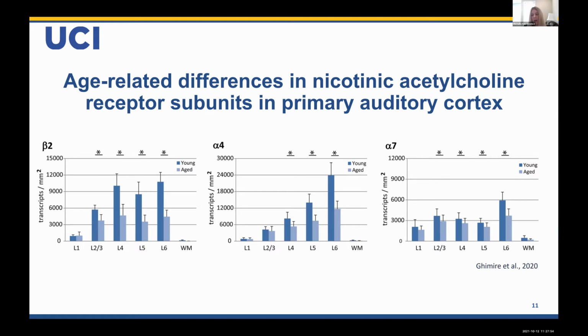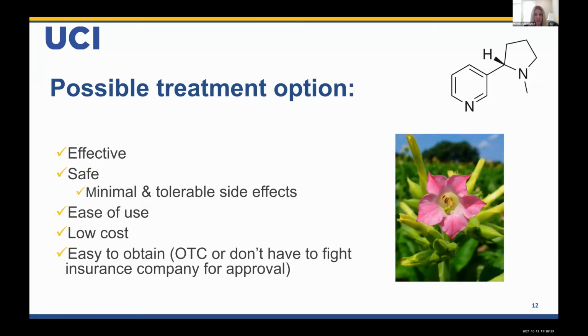So this really also shows us that this might be a target of interest if we think about the importance of trying to treat age-related cognitive decline and age-related decline in auditory functioning. And if we target these with a drug, it perhaps can help enhance those top-down cognitive resources to allow individuals to better disambiguate speech. So when we think about all of that, a possible treatment option might check all of these boxes that we wanted, as well as target these receptors that are particularly important for cognition and for audition.